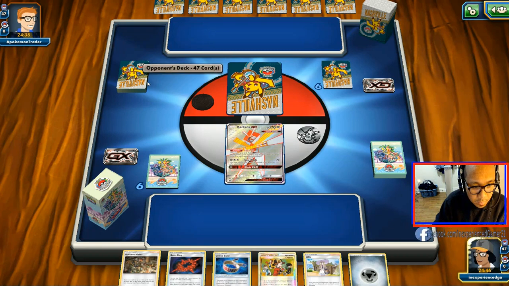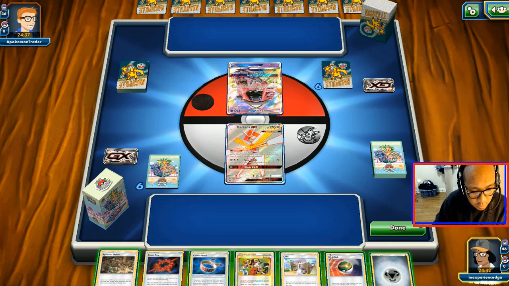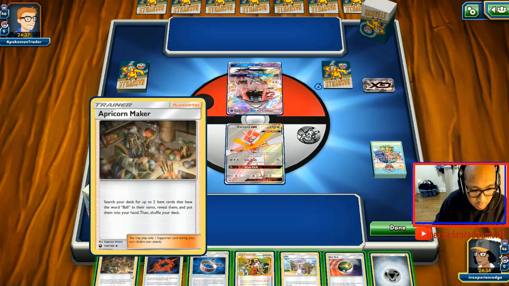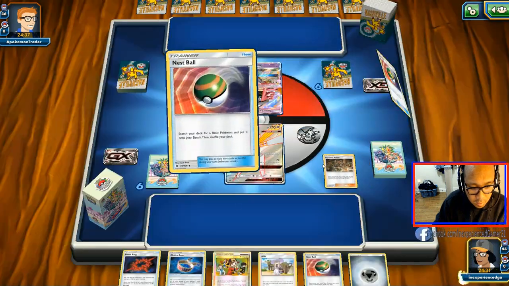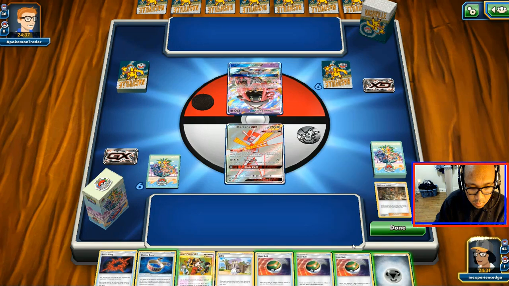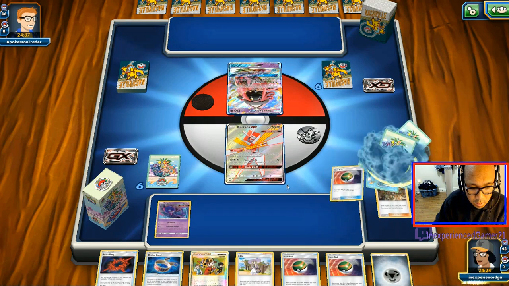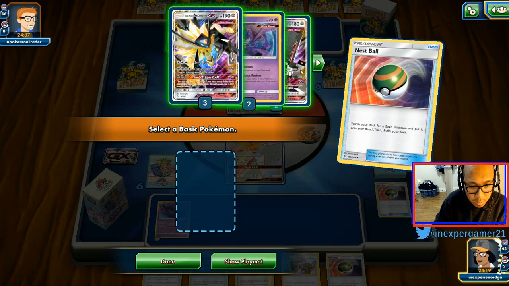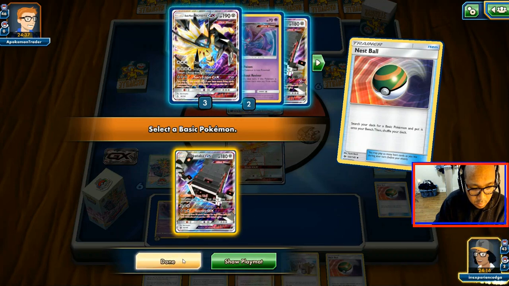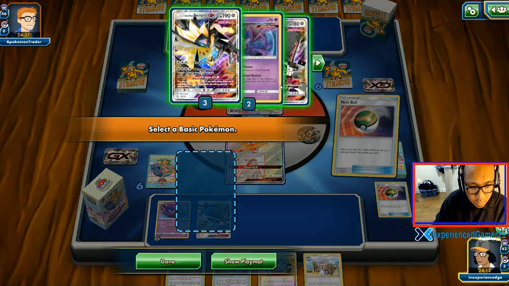I really like this Nashville deck cover here. It's actually not bad. Okay, we can probably Nest Ball and then Apricorn Maker. Okay, let's Apricorn Maker for now. We can do so many things here. So let's play this. Grab a Poipole. Let's grab a Taka. Let's grab another one.